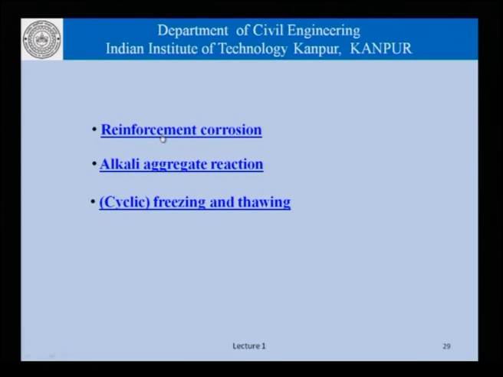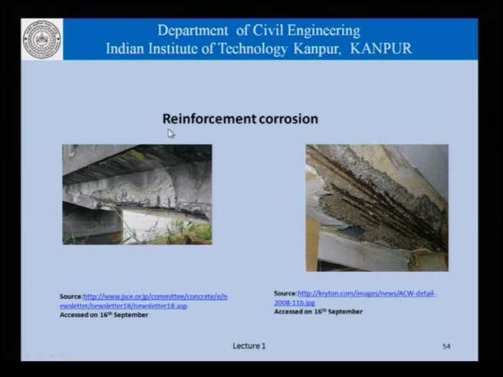So, let us take a look at what reinforcement corrosion does to the concrete structure. If we look at these pictures here, we find that corrosion has caused a lot of damage to this concrete structure. It has caused a lot of damage in this part of the structure here. We can see that the cover concrete has spalled off, has been removed, and the reinforcing bars which are here have been exposed and are very much corroded. The reinforcing bars here are exposed and are corroded.